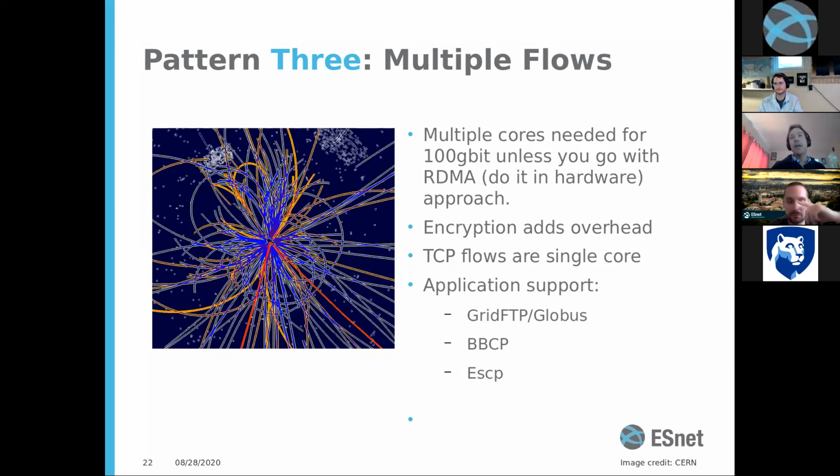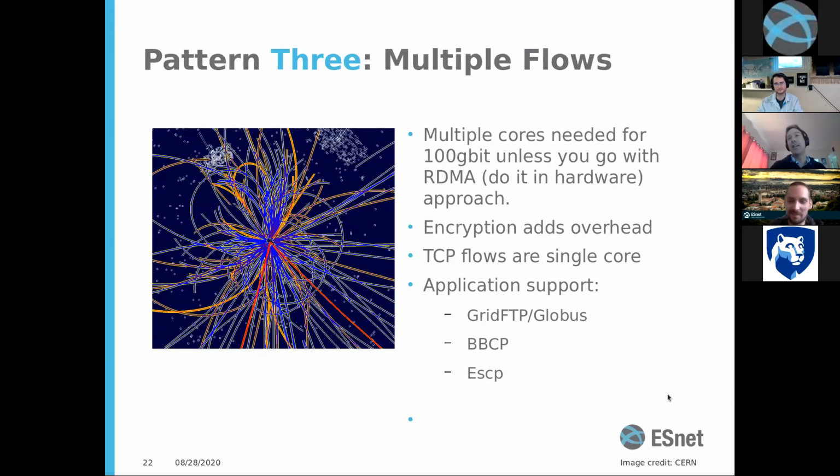So there are a bunch of tools on FasterData that you can investigate to try to support higher speed flows. The 2 that stood out to me are GridFTP, which is mostly a Globus-based solution, and that solution tends to be optimized to go fairly fast. BBR is another optimization that is available right now, where you can mostly send data across the network fairly quickly. We have our own tool that we've been using in-house, and I actually got the capitalization wrong on that. It should be capital E followed by capital S and then CP, and we expect that to be available hopefully at some point in the future.